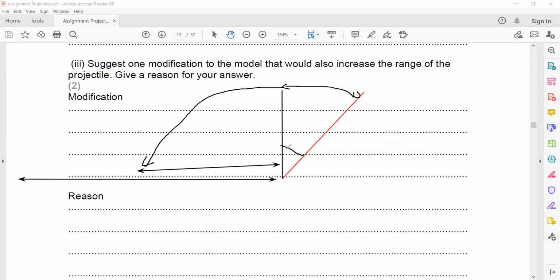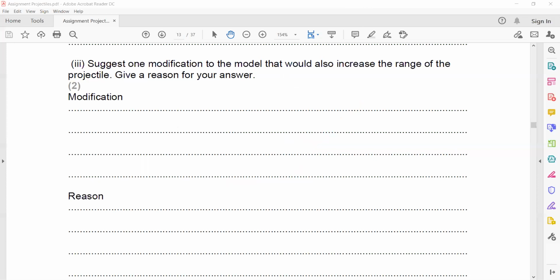If one rubber band is there, it stores less energy. But if two or three rubber bands are there, they will store a greater amount of energy. As they store more energy, a greater amount of kinetic energy will be there, or the launching speed will increase, which increases the range covered by the projectile. Is it clear?